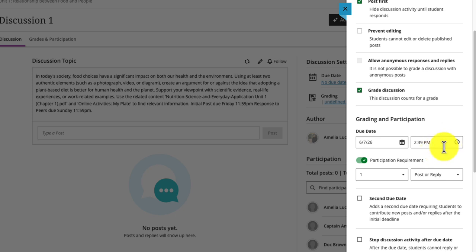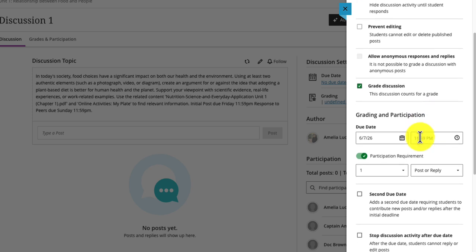So if this is wrong, be sure to click on the clock, and you can use these arrows to make your adjustments. Now, if it is easier to not use the arrows, you can always double click in either the hour or the minute and just type in the number that you'd like. Now for AM and PM, you just use these arrows up and down to make your adjustments. To get rid of this panel, I click on the white space to the right of participation.